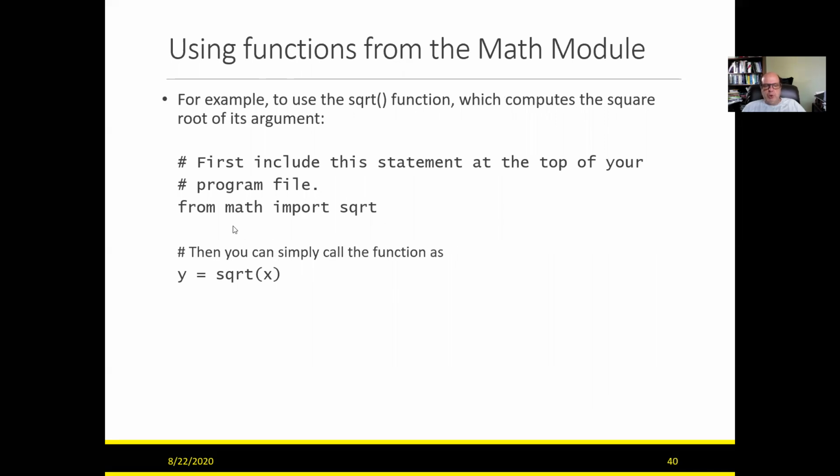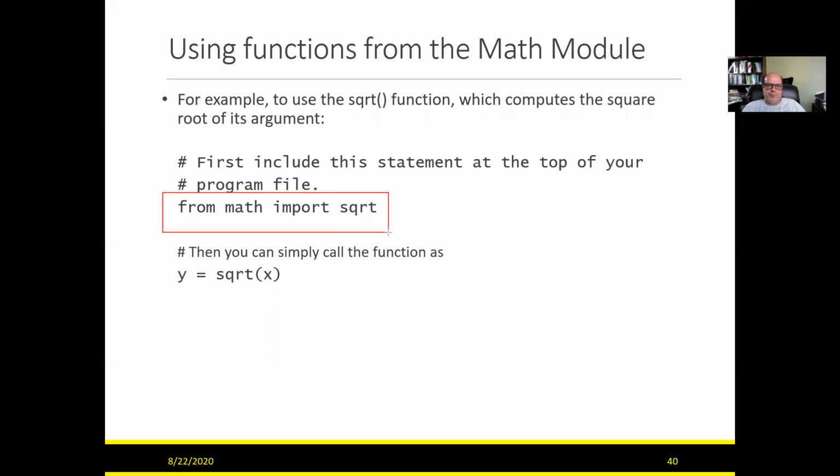To be able to do that, we are going to be using something like this. We are going to the directory of library. We are going to pick up the module called math. Inside of the module math, we're going to import the square root.